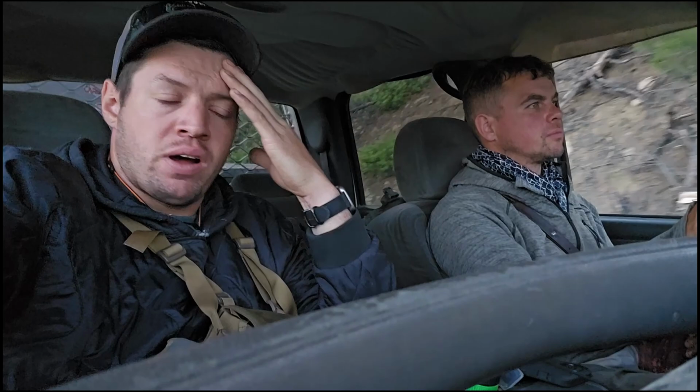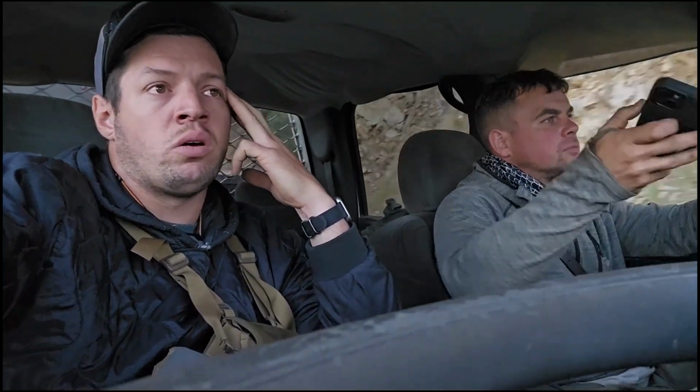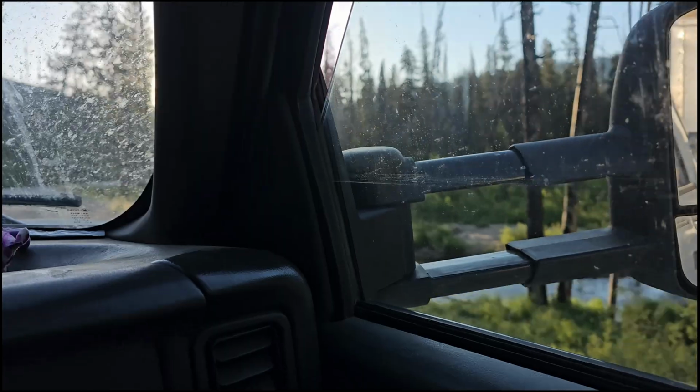So it sounds like Jake and Bo are out at a different bait. There was a bear there at 5:30 this morning, which was like 40 minutes ago. So that sounds like they're getting ready to turn the hounds loose on that. We're headed kind of the opposite direction of them, up to a peak, to a couple older baits to see what we find. It's early.